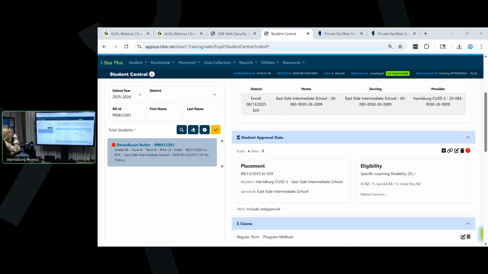After we take the child count, you can add records back in if you missed anyone, but it will not change your count. So you can work in iStar normally. There are no restrictions, but the count will not change. So whatever it is on February 25th is what it will remain.